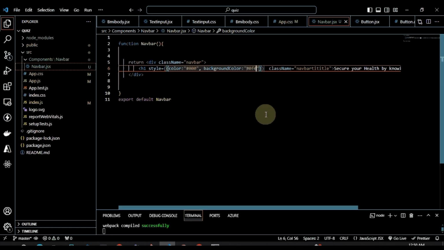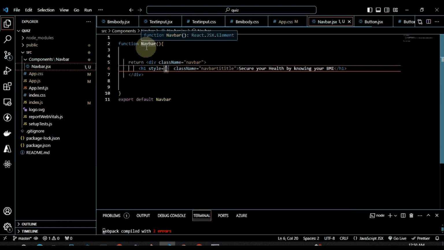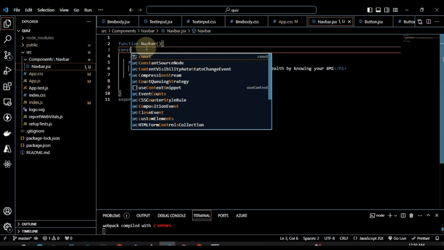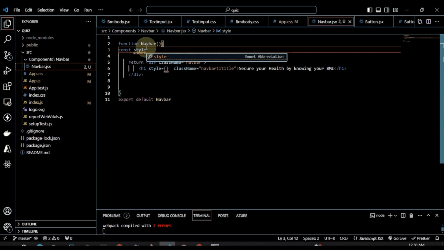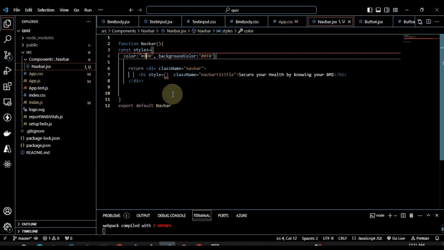Now, some other persons may decide to write this JavaScript object separately, right? So our style is written separately in a JavaScript object. I'm going to name that object, for example, styles. So this is a JavaScript object, right? And this is what the object contains.